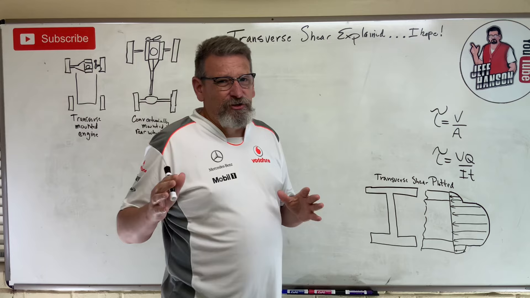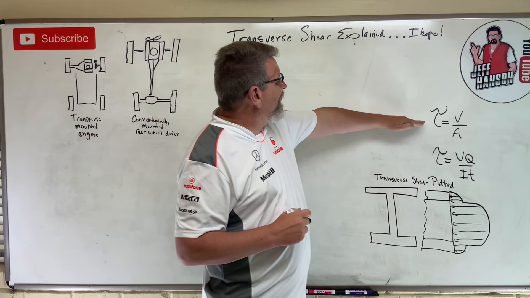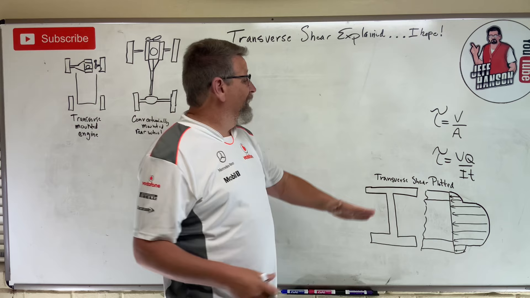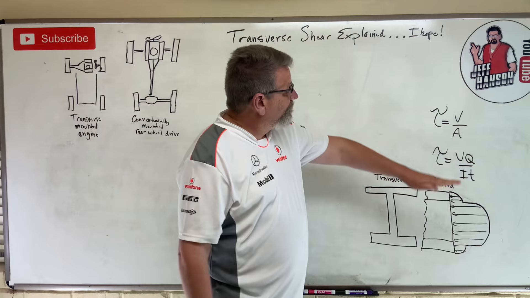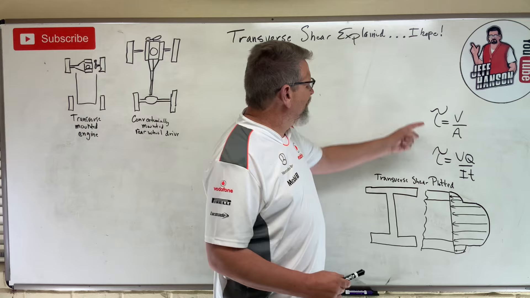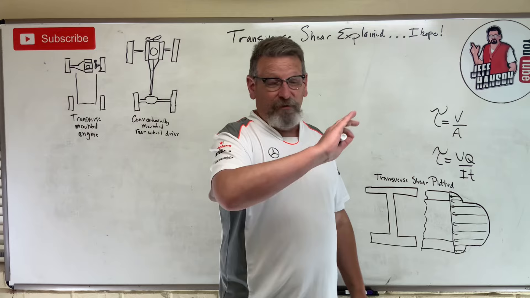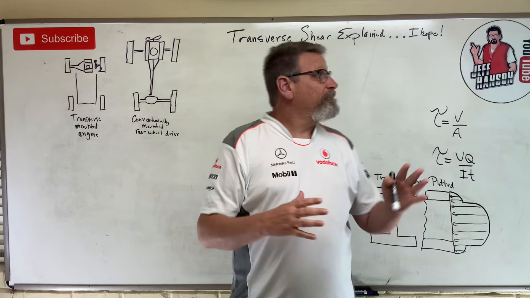We're talking about shear stress. We've talked about shear stress way early in this course — tau equals V over A. Well today we have a new equation: tau equals VQ over IT, or as my students call it, the Vickett equation. You've got to know about the Vickett equation. So is that tau different from the other tau? I'm fixing to tell you, and after this you're going to say: no question, I got it.